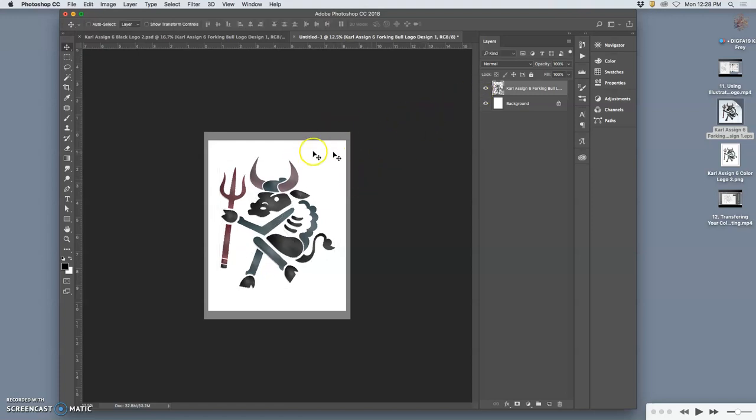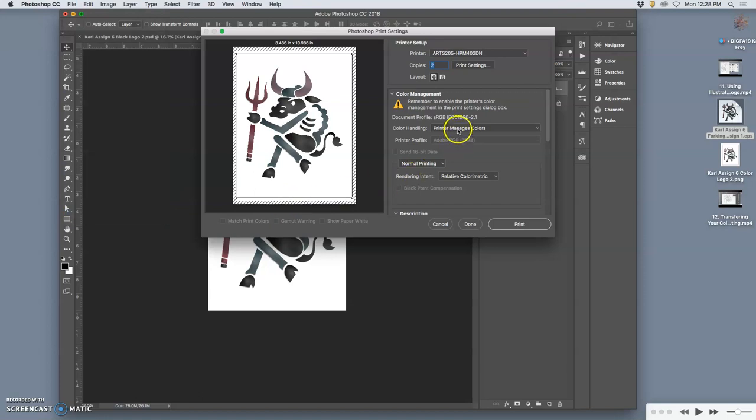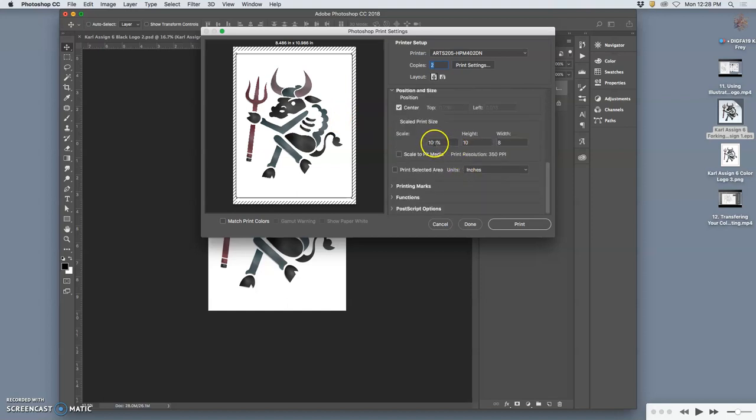Okay. Now I'm not going to put the gray into my print because that then would waste ink and print the gray. So instead, when it comes time to print, we say File, Print, and we'll do this back on the printing computers. And we'll use Photoshop to manage the colors, and it's going to fit our image onto an 8.5 by 11 piece of paper, right? And we'll want it at 100%, and it will show us that it's 8 by 10. Now here's the trick. That window in the mat is not actually 8 by 10. It is actually 9.5 by 7.5. So we're actually going to print them at about 95% their original scale, just to make sure it's exactly what we like.